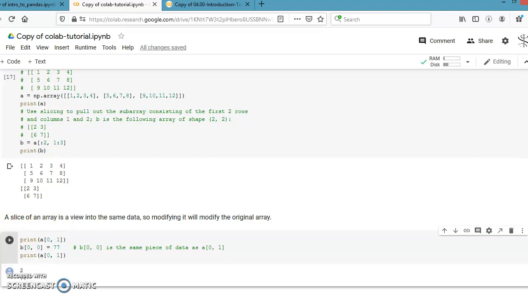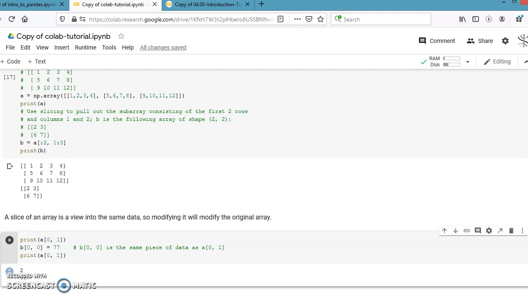Next, a slice of an array is a view into the same data, so we can modify it. If you want to print a particular index value, we can print it like print a[0, 1], and change b[0, 0] value to 77. Now I have to print.